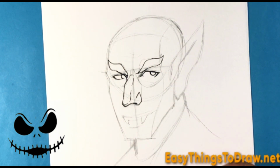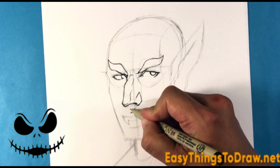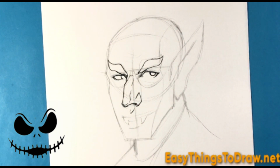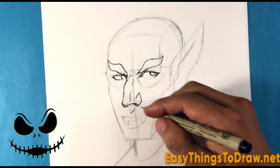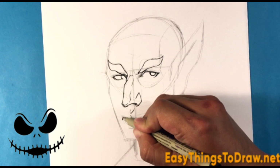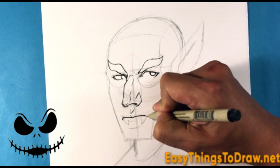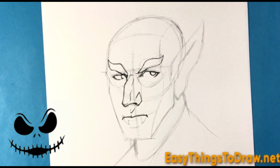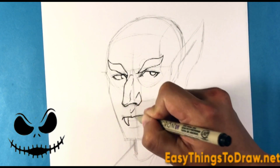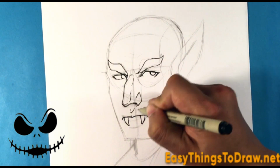Let's see. Okay, going down right here into the philtrum, I believe they call it, right? Which is that little divot, the concave dip below your nose, right above your lips. I'm not gonna make the smile. The smile's weird. I gotta make him angry. The smile looked so strange. Fangs sticking out of your mouth. Yo, fangs.